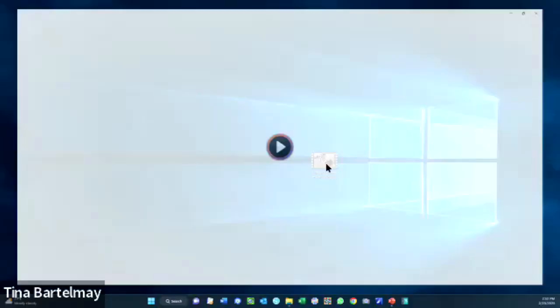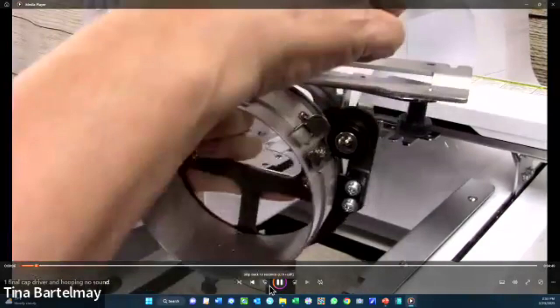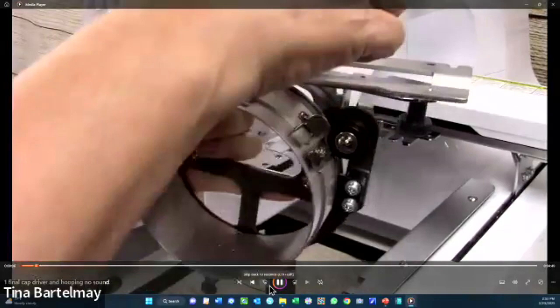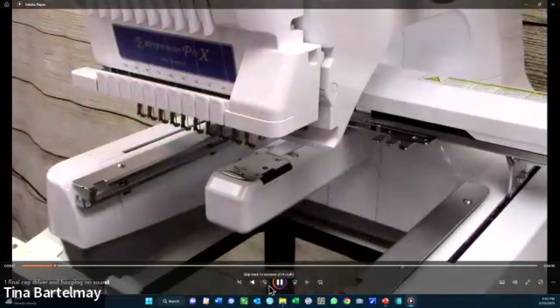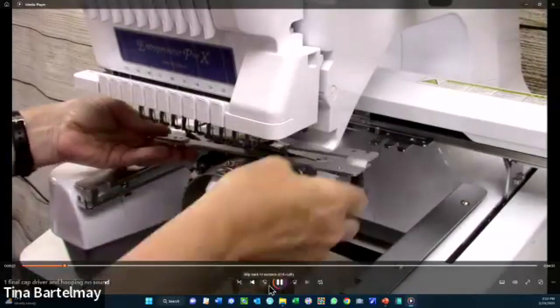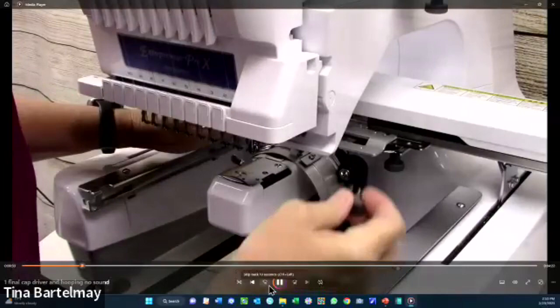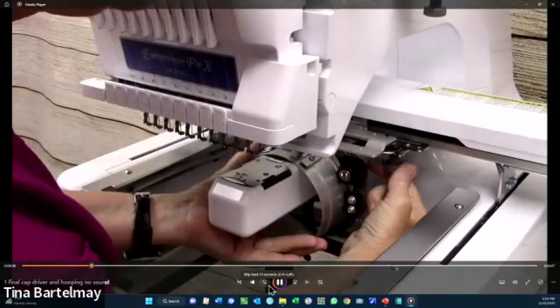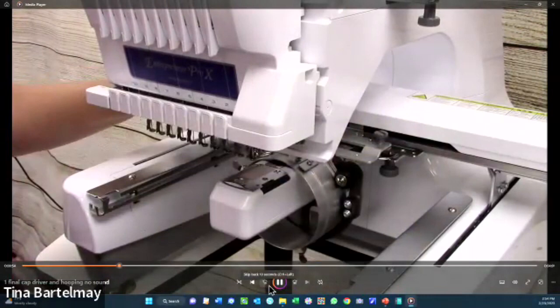This is the universal or flat brim cap frame. To get started, remove the two small screws at the top and loosen the two large ones so they're flat. The cap frame fits right over the free arm of the machine — orient it so the two large screws slip into the channels on the back, then set the top row on the pins. Push back on the cap frame while tightening the two bottom screws, then tighten the two smaller screws. That's all it takes to get it on the machine.